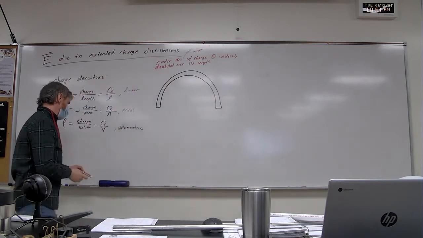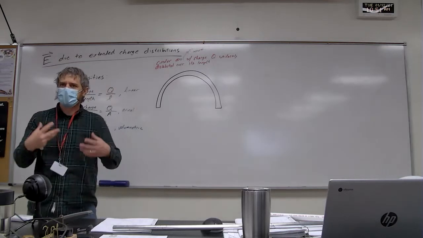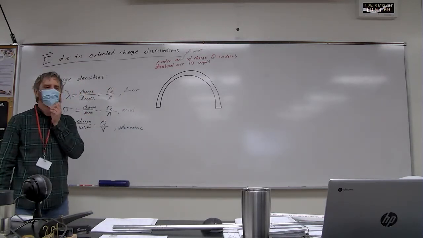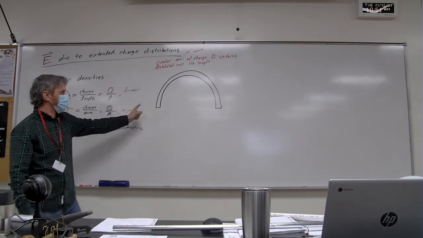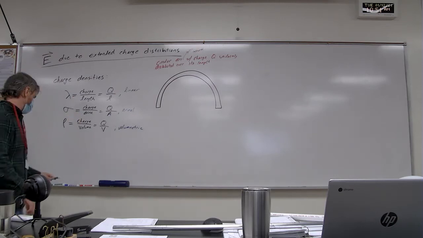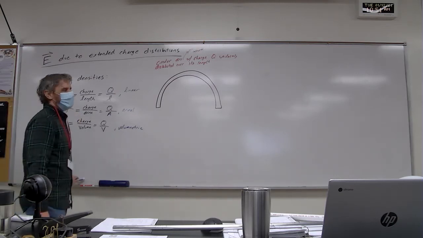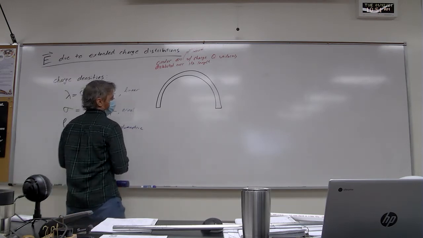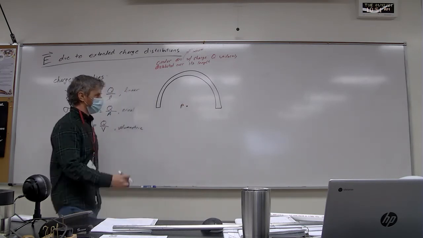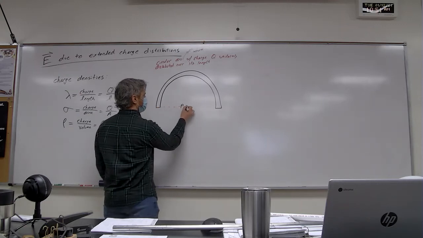And we'll talk about this when we get to discussing electric fields within conductors, like on the interiors of conducting objects. We'll talk about this in a lot more detail. But for now, we just want a uniformly distributed charge on this insulating rod that's been bent into a quarter circle or a half circle. And I want to know the strength of the electric field at this point, which I'll call P. Okay? And it's right there in the center.